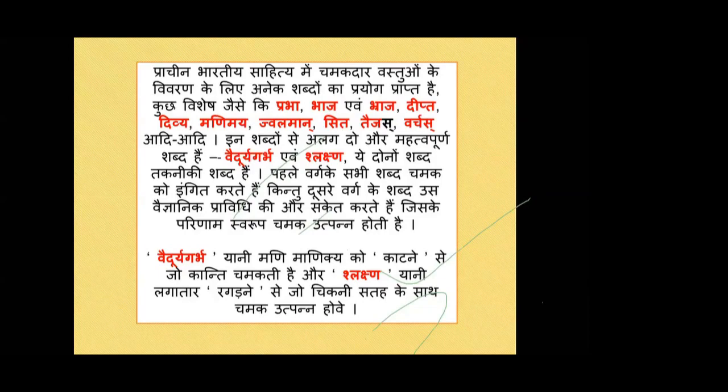Vaidurya Garbha I have already discussed: the jewel if it is cut, beryl. The cut of the beryl, whatever we see, is referred to there for the four faces of a pillar. And you see, what was the cost at that time? 75,000 panas were spent for one pillar. So how costly this was. It was a king like Ashoka himself, with a vast area under him, who did all these things. Later on, it was not possible for others having a meager part of the earth.